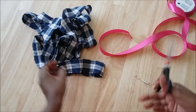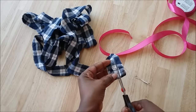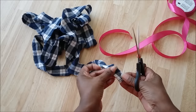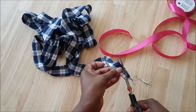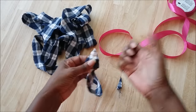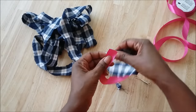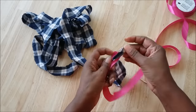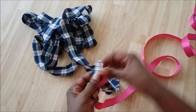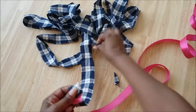So in this video, I'm just going to try and hopefully speed along. So you need to attach your fabrics together. What I do is I trim off some of the corner of the fabric so that when I create the knot, it's not as bulky. I'm going to do it this way, only because my spine is one continual piece. Just got to find the end. There we go.